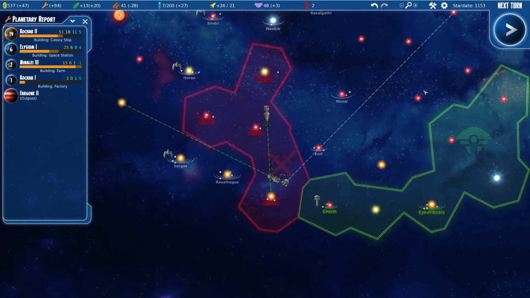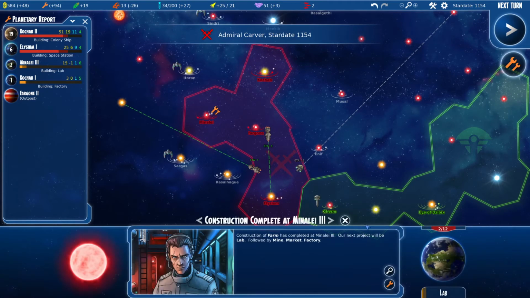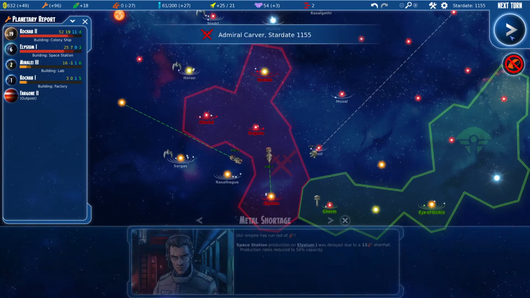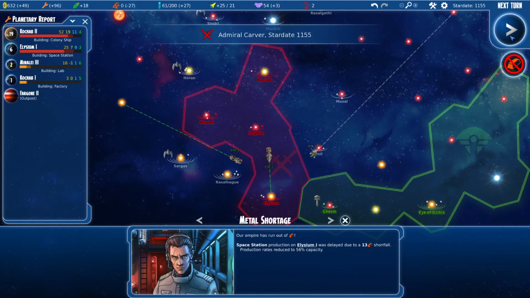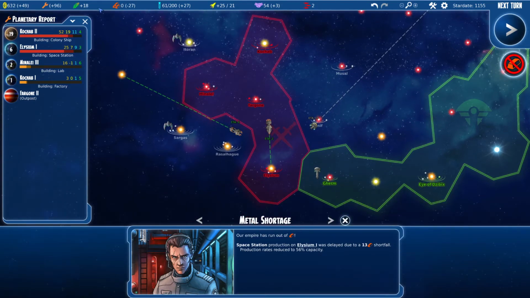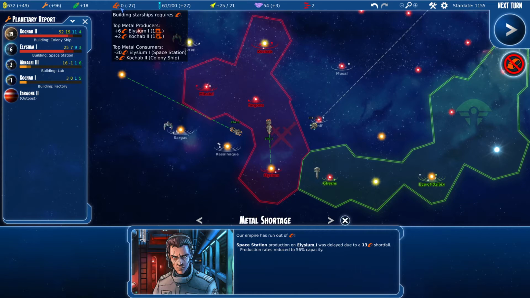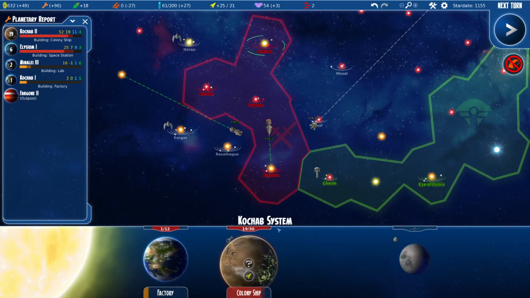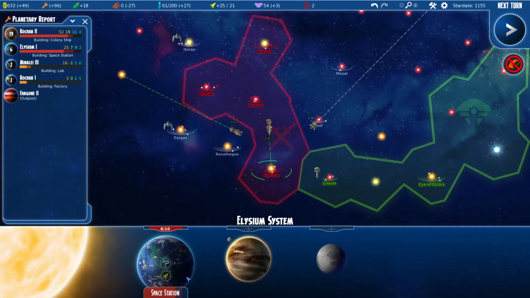And then finally we're going to go for defense grid. Lab. Yeah. Not a Labrador. And this is the problem. We're going to run out of our precious red metal. So the colony ship's going to now be delayed, and the space station is going to be delayed.